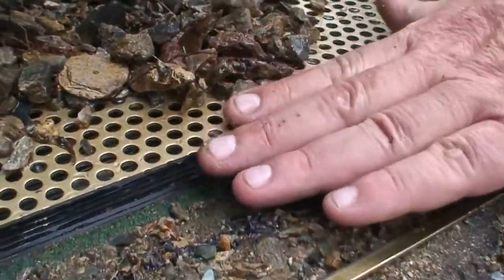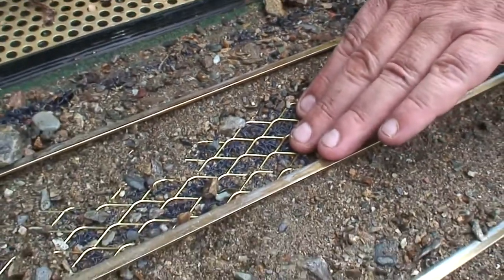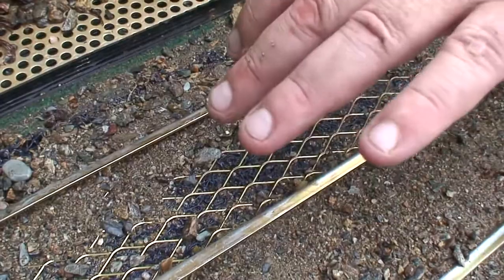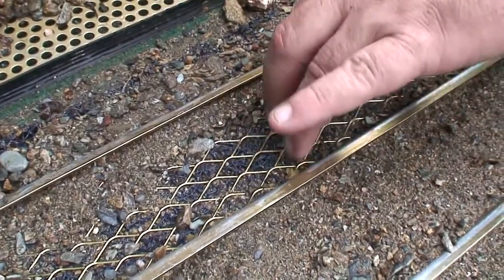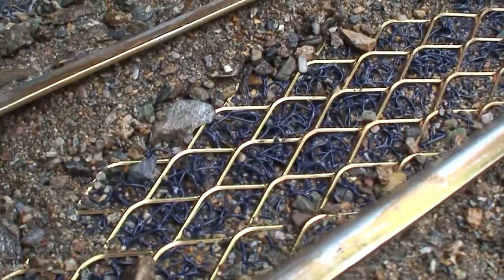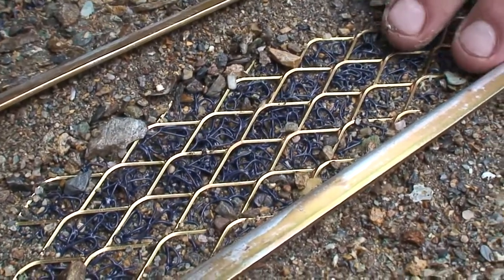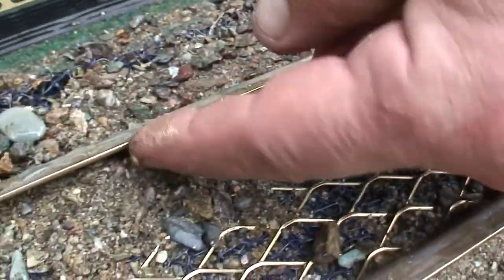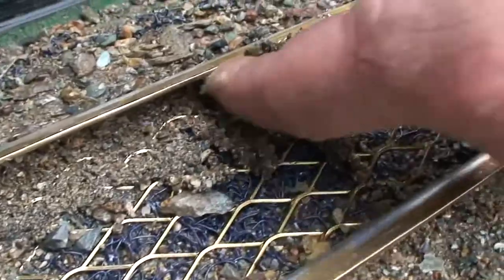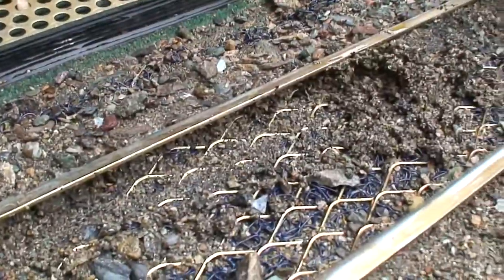We have a series of short riffles that are sitting on top of expanded metal screen and miner's moss. A lot of the gold particles like to stick and fall and work their way deep down into the miner's moss. That's when miner's moss works good. But you have to have a screen on it, or the miner's moss puckers up, and then you start to lose your riffle action. Back behind this riffle is probably one of the most important areas. You see there's a lot of black sand behind it, and this is where most of my gold will collect.